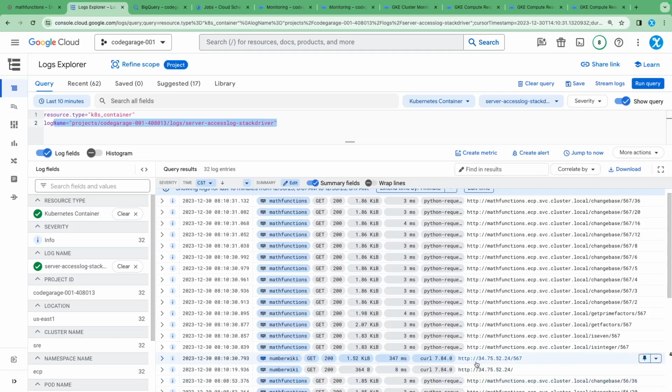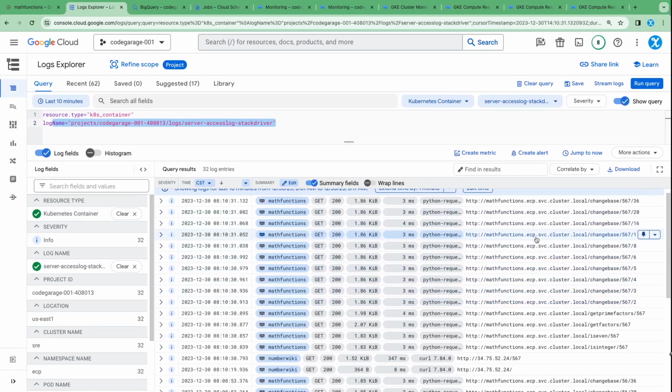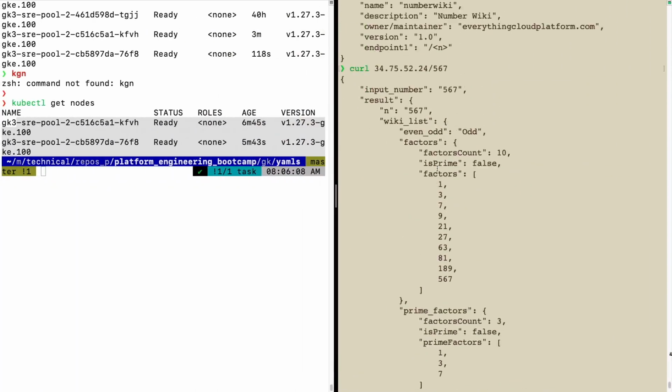So this was the first call that was made to number wiki, and then number wiki in turn made all of these 14, 15 calls to math functions. It called the slash is integer, is even, then get factors, get prime factors, then a change base for each one of these bases, and that's how it was able to give you all of this output.